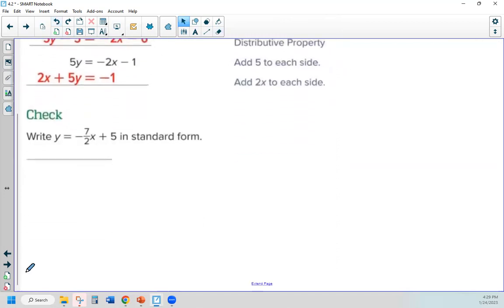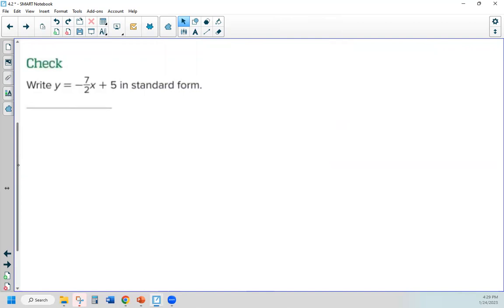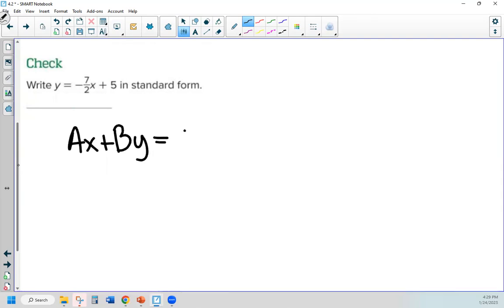All right. So let's go ahead and do a problem right here to check the understanding. Pause and try it on your own. Go ahead and write this equation, which is already in slope intercept form, in standard form. All right. So I'm going to tell myself that I want to write it in standard form. Standard form is where we have the x term, then the y term, and then a constant by itself. So what I'm going to do is show you what the Carreño method is and what the book version is.